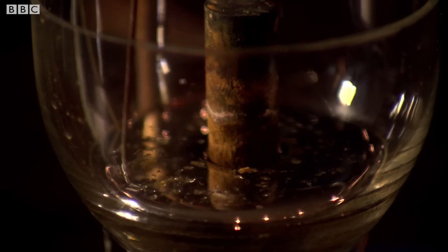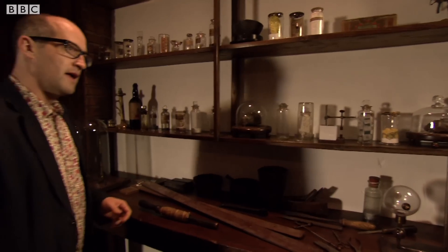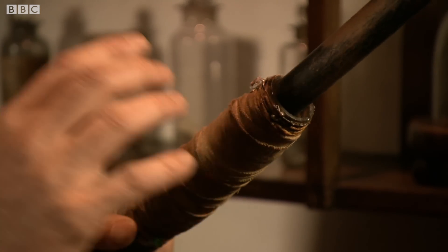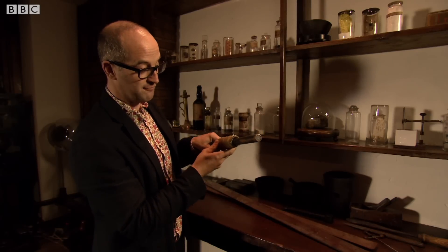Ten years passed, and with proof that magnetism and electricity could drive motion, Faraday made an incredible intellectual leap. If electricity and magnetism can create motion, Faraday thought, could the reverse be true? Could motion and magnetism create electricity? He answered that emphatically with this rudimentary device. This pole in the middle is a magnet, and there's a tube in which he's wrapped copper wire, covered it with cloth, and attached two small lights. Watch what happens when I move the coil through the magnetic field.